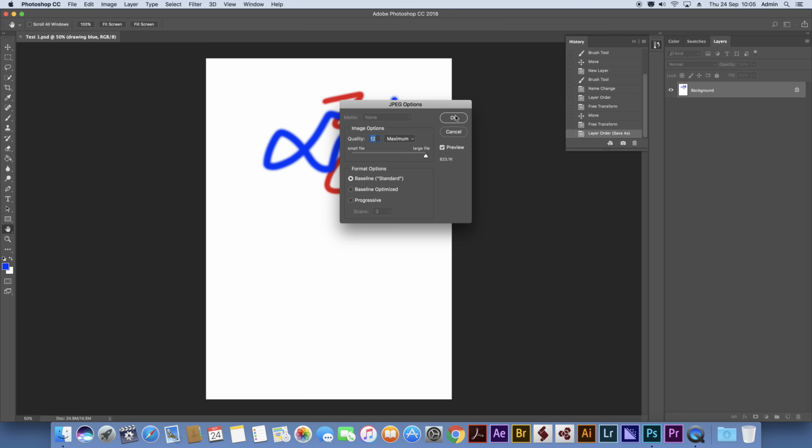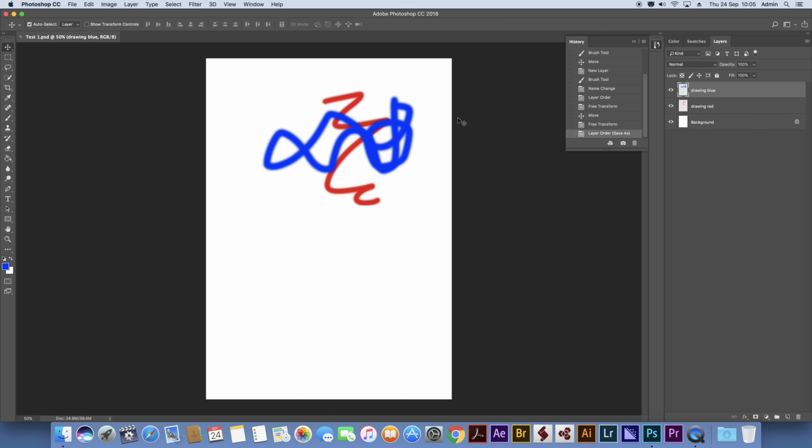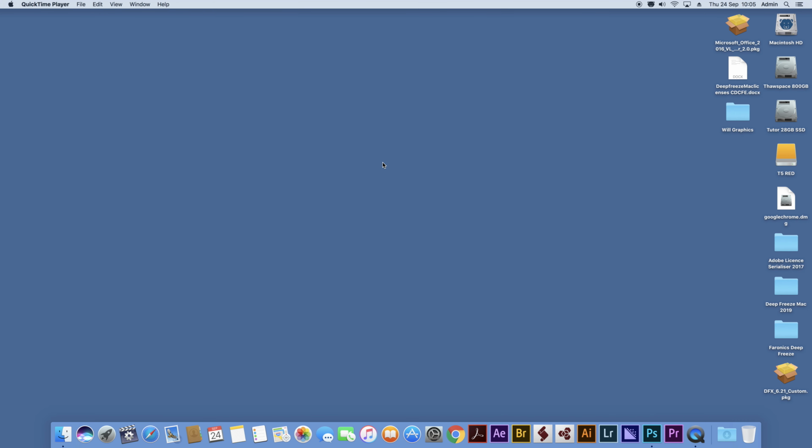It was just something that was done in the dark old days of the internet when people struggled to attach an image to an email. So always bring this up to the top. JPEG compression is very good these days. So I'm going to OK that, and it's saved. I'm going to quit out of this. If it asks you, do you want to save? You say yes. If it doesn't ask, it's already saved.